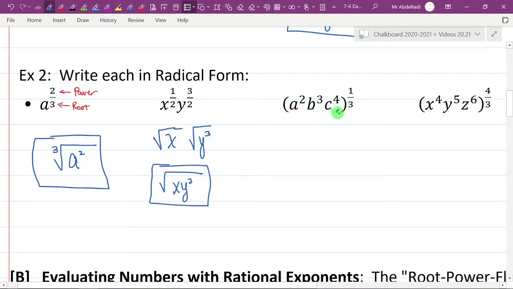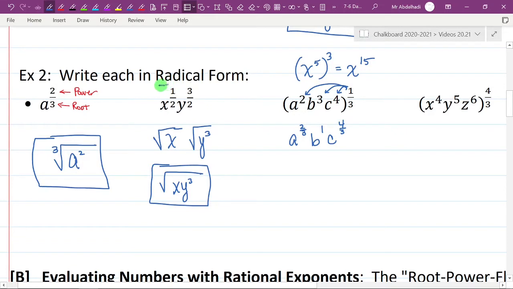This one requires a little bit of algebra first. So we have a bunch of powers in here and a power outside. So this is power of a power. And with power of a power, for instance, if you have x to the 5th power, then to the 3rd power, you don't add the powers, you multiply the powers and you get x to the 15th, right? Because really this is x to the 5th times x to the 5th times x to the 5th, and you add those 5, 5, and 5, you get 15. So here you have power of a power as well, because this power applies to all 3 of these. So what you get is a to the 2 times 1/3, which is 2/3. b: 3 times 1/3 is actually just 1, which we don't have to write. And c to the 4th to the 1/3: 4 times 1/3 is 4/3.